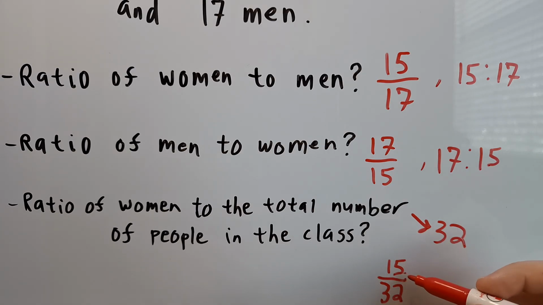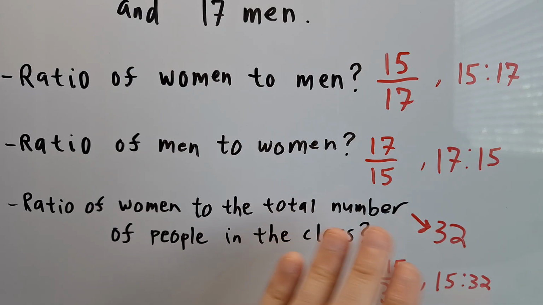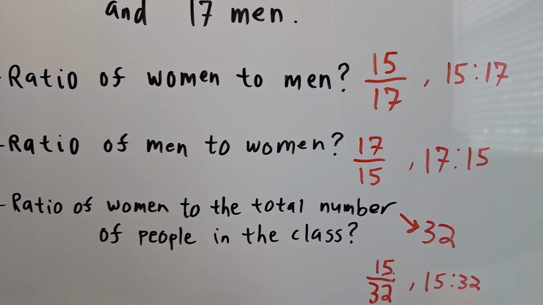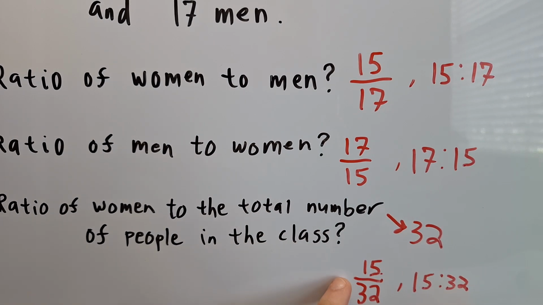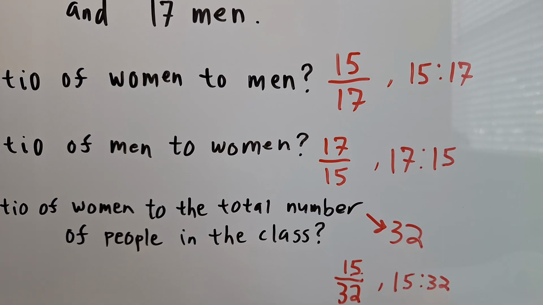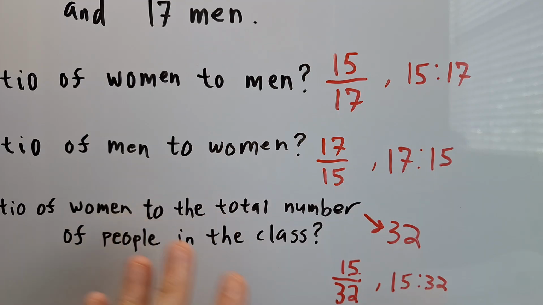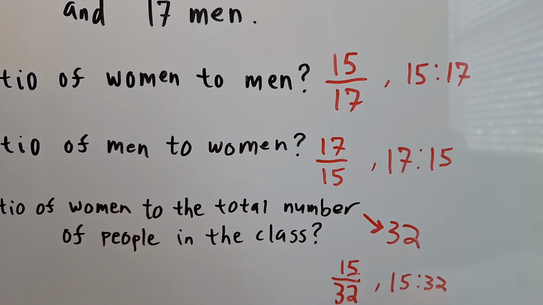So we can write it in this form again, or in that other form where we had the colon. I'm not a big fan of writing out 15 to 32, like writing the word to. Particularly, I'll write my ratios here in that fraction form. Sometimes I may do the colon form, but again, the majority of the time we're going to be using the fraction form. This gives you a rundown on ratios and a bit of a recap as to what ratios are.